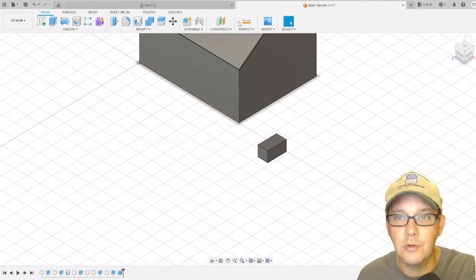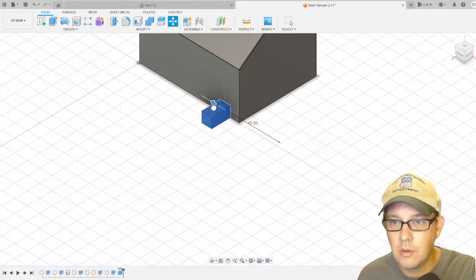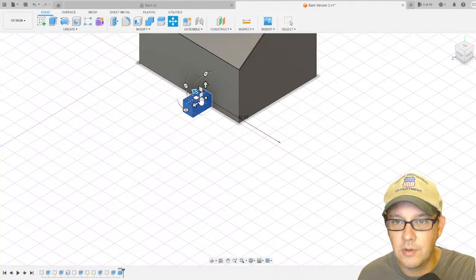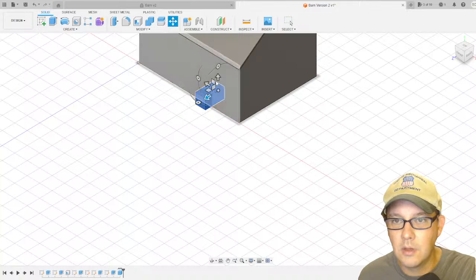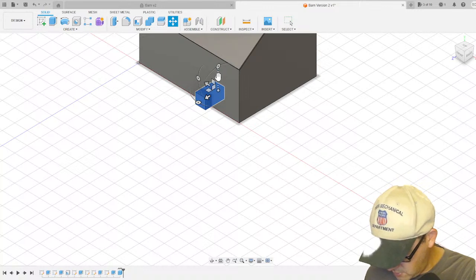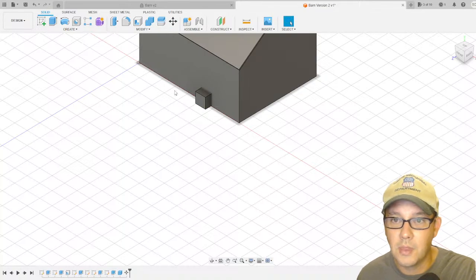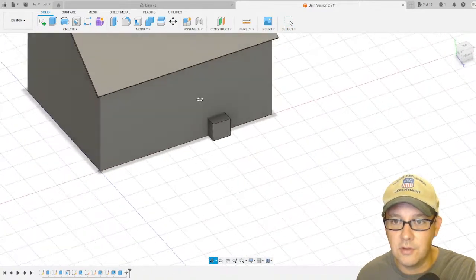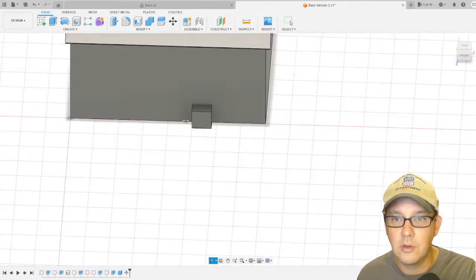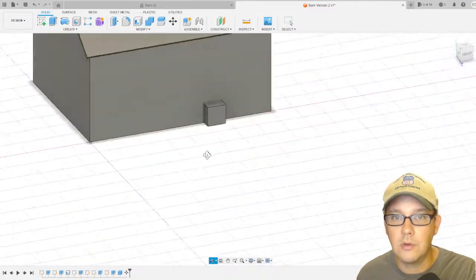And that looks pretty good. So I'm going to move this way. Doesn't need to be anywhere specific. Then I'm going to move it this way. I'm going to stick it inside. And then I'm going to move it up about, let's say 0.5. Okay, so that's actually intersecting, right? Right now that's intersecting. So what I want to do is take a look at that. Looks pretty good.